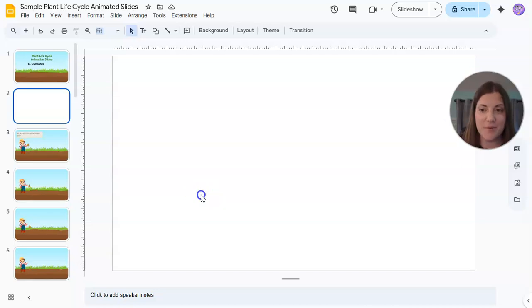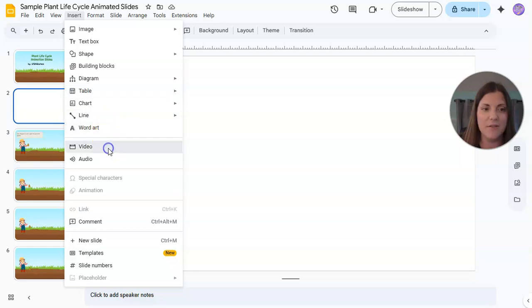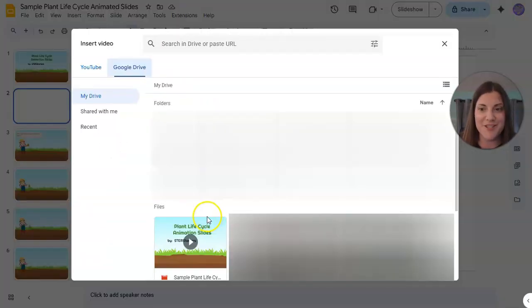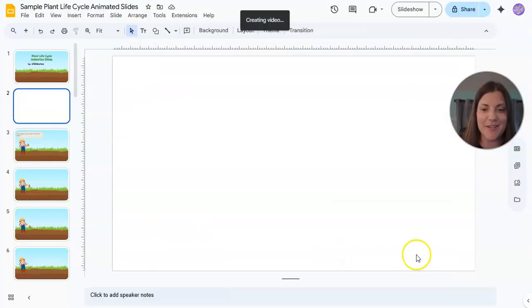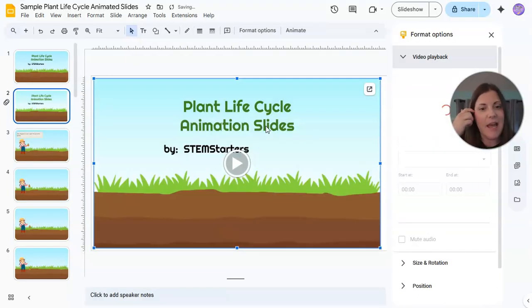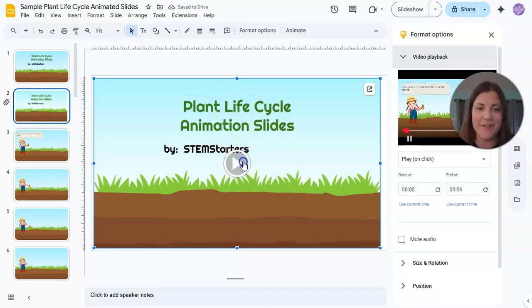Once your students are done with all of their projects, you've downloaded them as PowerPoints, and then you have created videos from those or exported them as videos, I think it's really neat for you to go in and make a class slideshow. And so then you can just insert the videos that you've created. So you can just go to Insert Video. So then you can just upload them from your Google Drive. So here I'm just going to click on this and I'm going to insert it. And then it has inserted my video.